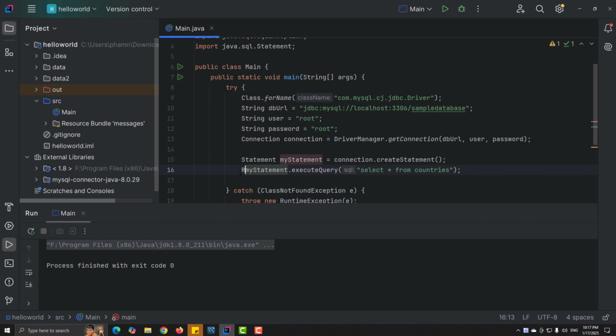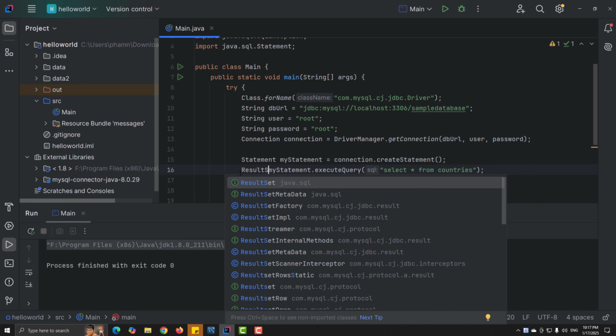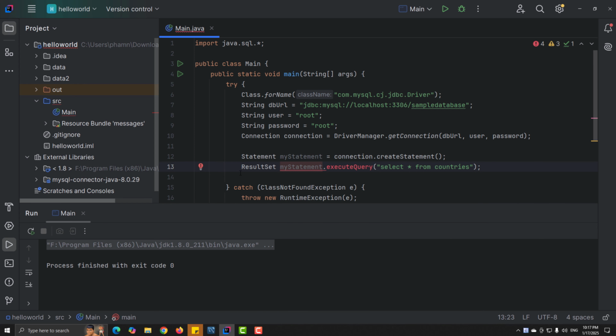Create ResultSet result equals. Alright, after we receive the result from this query, we need to process it, right?